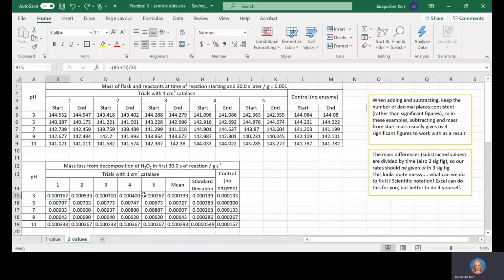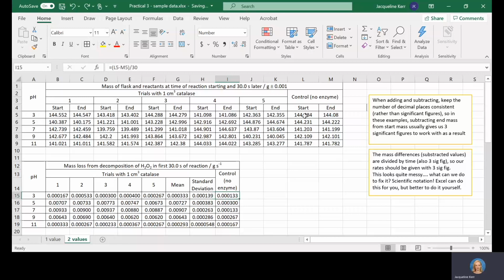So I've got my start minus the end mass divided by 30 for the change in 30 seconds. I've got a mean, my equals AVERAGE formula, and I've got my standard deviation, equals STDEV, again with brackets and highlighting the information.